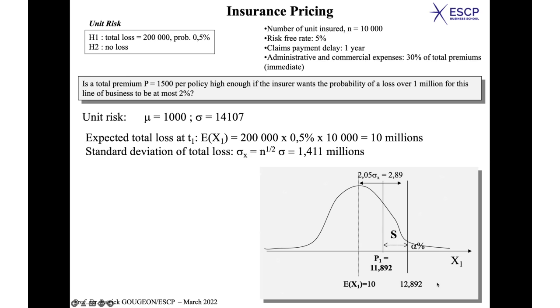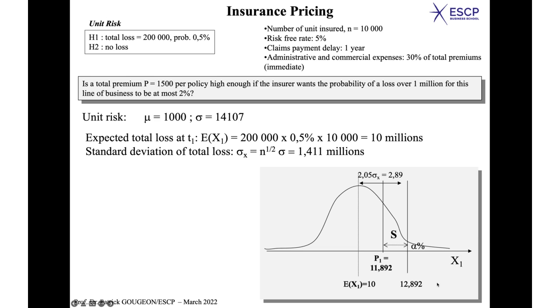First of all, let's look at alpha percent, which is 2% in our case. If you take 2%, the question is, where is the limit that corresponds to a 2% probability on the right of it? How to find it? If you have a normal distribution, you should remember here. Again, I have to assume that you have a basic knowledge in this field, but I know you had a course in this, that we can calculate the distance between the mean and the limit of 2%.